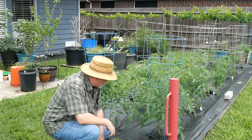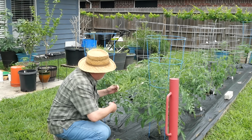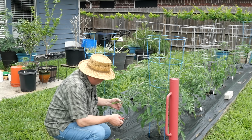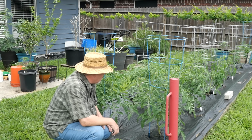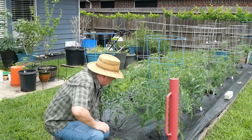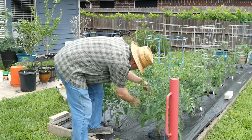So I'm coming in here and I'm looking for things that need to be maintained. I don't need all this up here. I'll just cut that off. I want to cut downward facing leaves that possibly are going to touch the ground. We don't want soil from down there splashing up on our tomatoes. That's a vector for disease. I see some suckers coming up that are going to be main vines that I don't need, so I'll just trim those out.